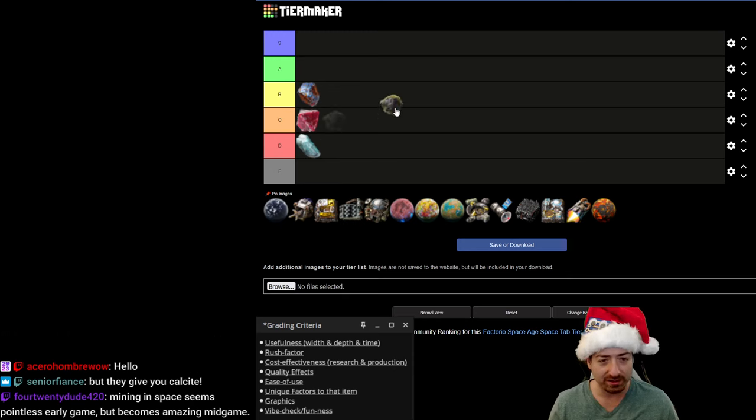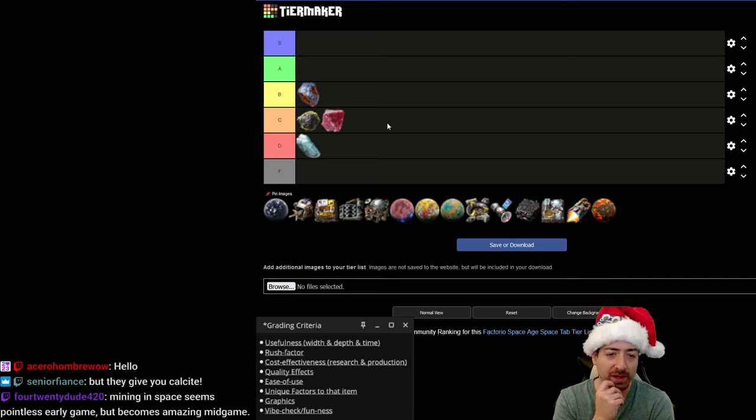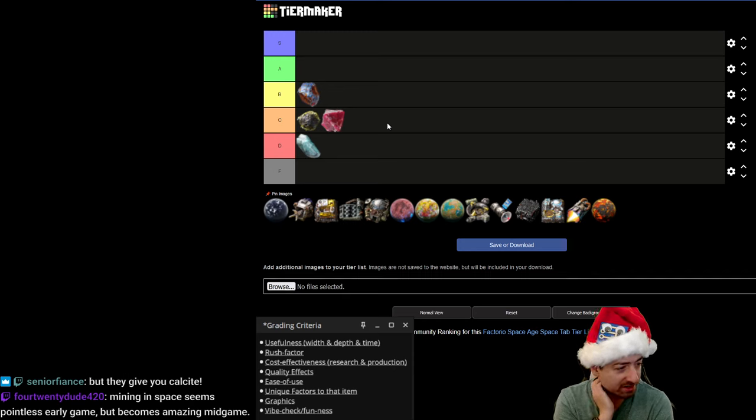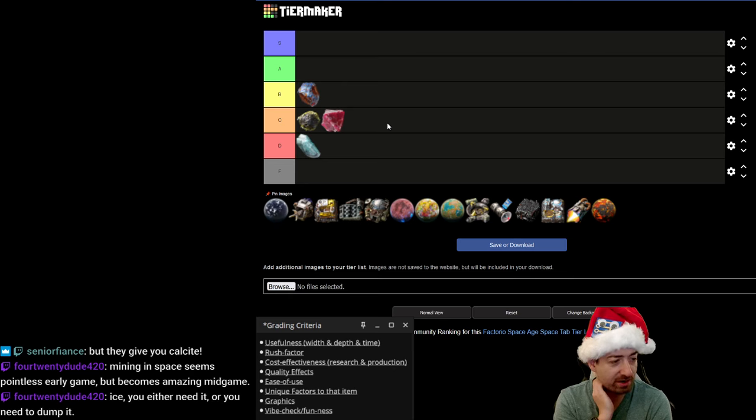This one is fine. Carbonic. C for carbonic. It kind of does look like a meat chunk, Dave. You're not wrong. I can't unsee that. Thank you. It looks like something you'd see in Pyanodons almost, as like one of the slaughterhouse recipes. Also, hello, Acero? Acero, hombre, wow, that's a lot of letters.